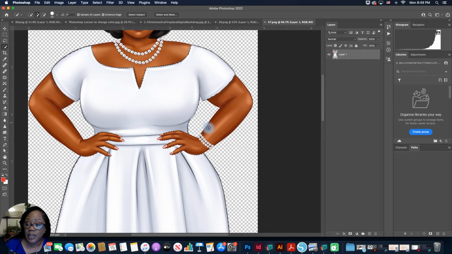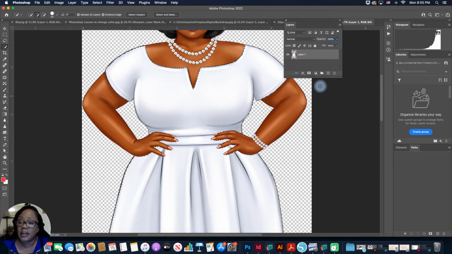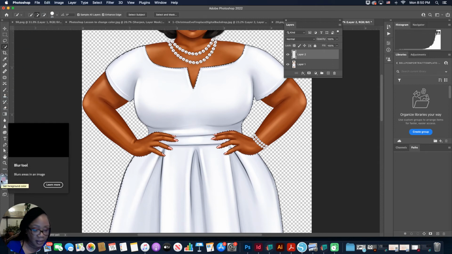All right, so now what we need is the layers palette. We can see over in the layers palette we have only one layer, that's layer 1, and that is the lady with the dress. Now in order to change the color of this dress that we have selected, we need a new layer. Let's pull this out so we need a new layer. And so we click layer. So we have layer 2. Layer 2 is where we're going to fill this layer because it's a selection of the dress and it changes the dress. And it's going to change the dress to this red that we have selected, okay?